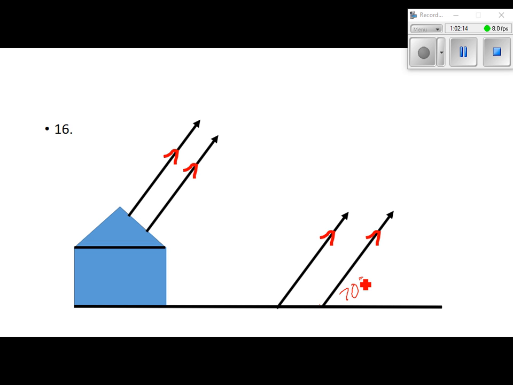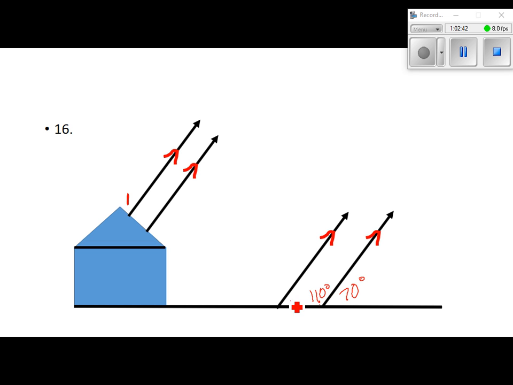We want to figure out what angle 1 is right here. So how are we going to manage that? Can we find any angles? Did they ask us to find this angle? No. Oh, wait a minute. Couldn't we? All the lines are parallel. Could we find this angle? Yeah. How much is it? 110. So let's write it in there.